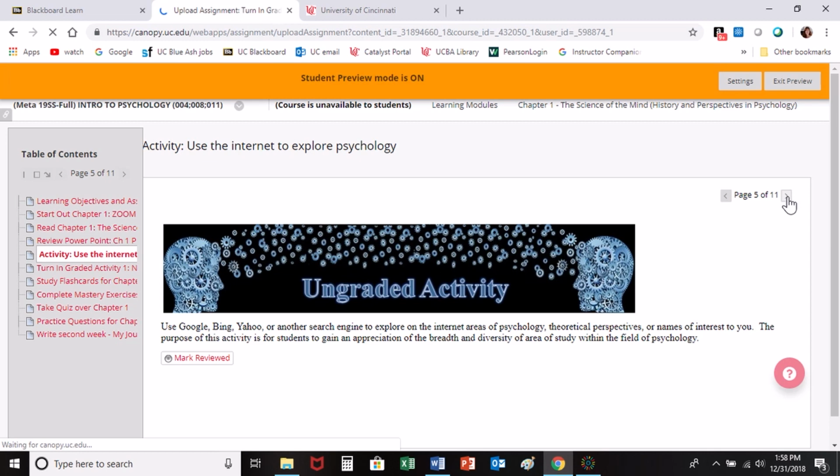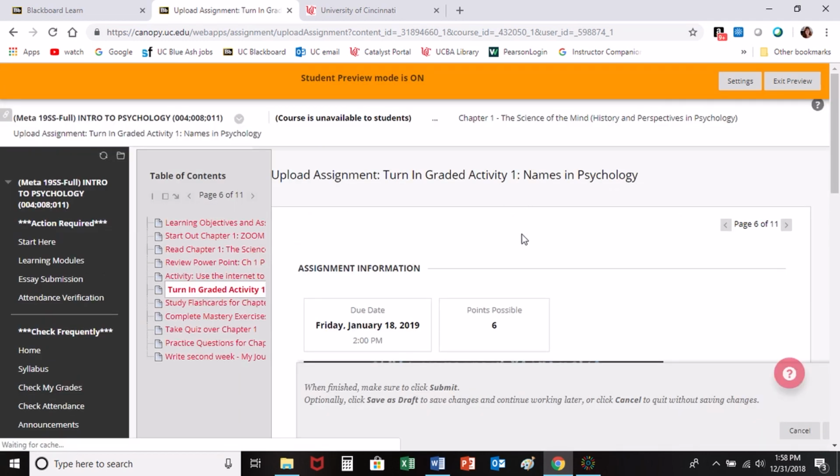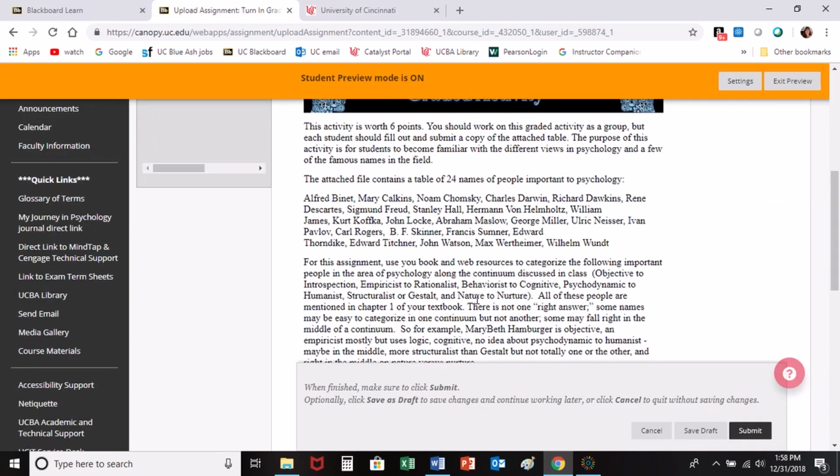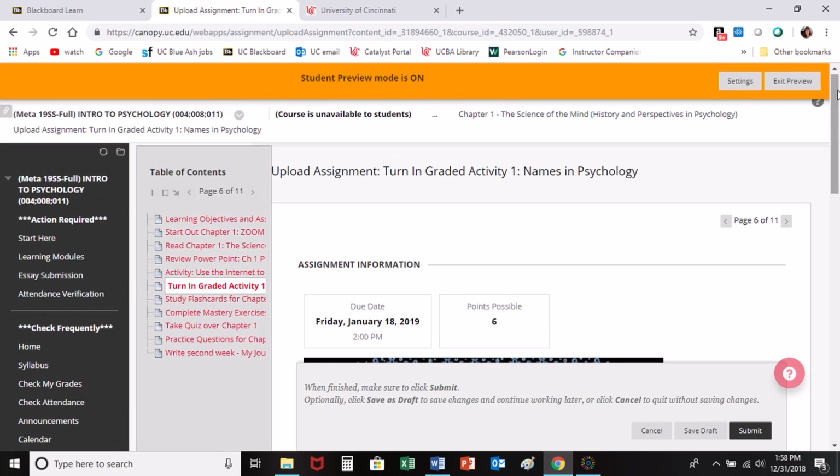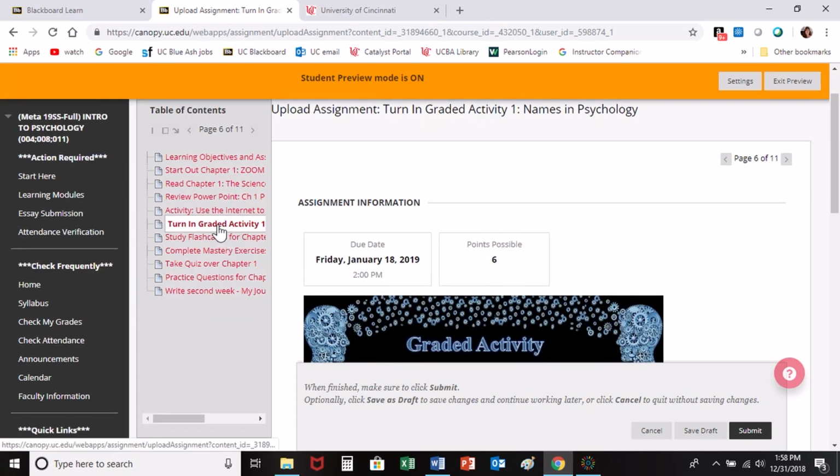After the ungraded activities, which there may be several, you will get to graded activities. Most of the time I will be collecting these in class. Sometimes I actually ask you to email them to me, so you will not always use this Dropbox, but you will always have pages that describe them in the learning modules.